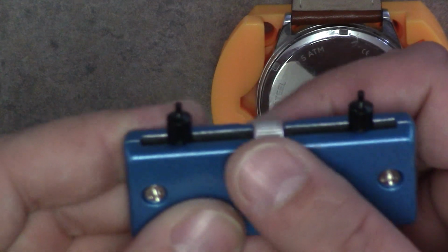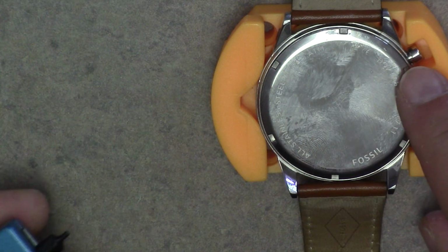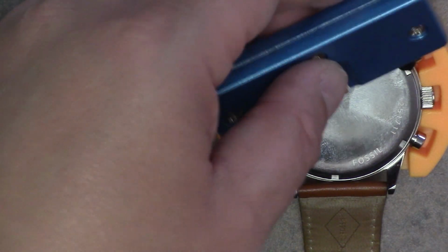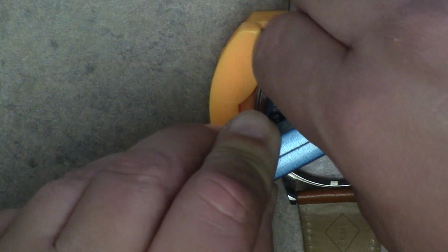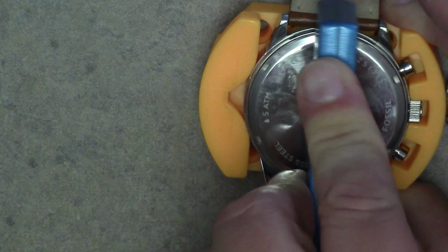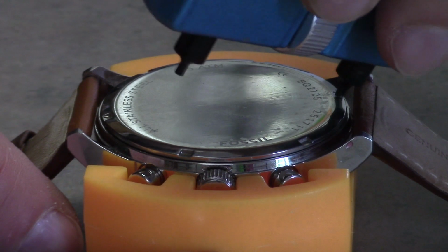Then we take the tool and adjust it using the wheel. The wheel makes the two pins on the end of the tool adjust to the length we need to fit the tool into the cutouts on the back of the watch cover. Once the tool is adjusted, all we need to do is turn it counterclockwise and it will loosen up the cover so we can easily remove it. We can see how easily the cover turns with the use of this tool.